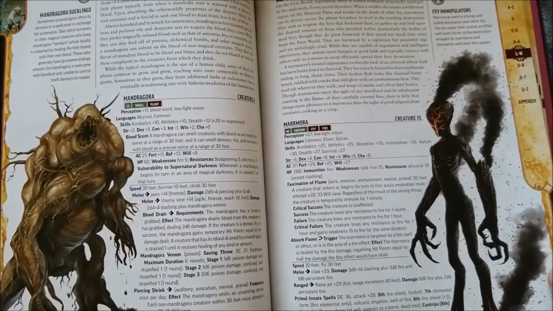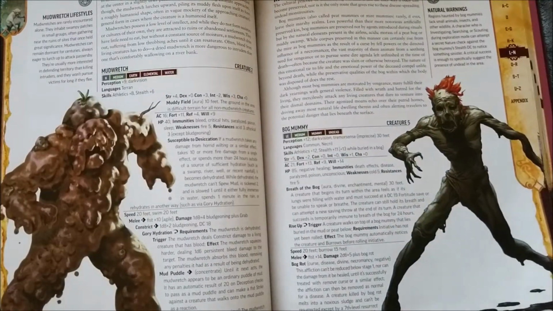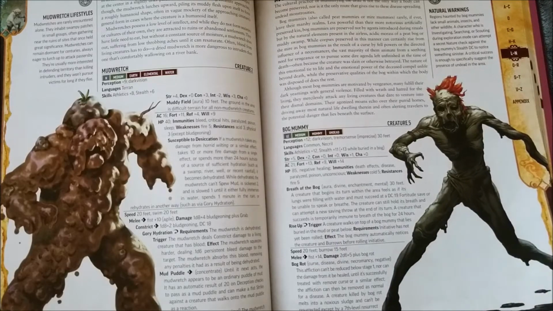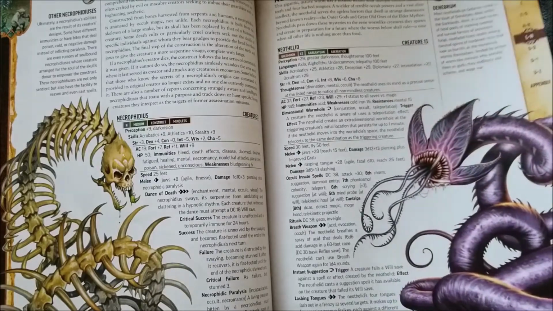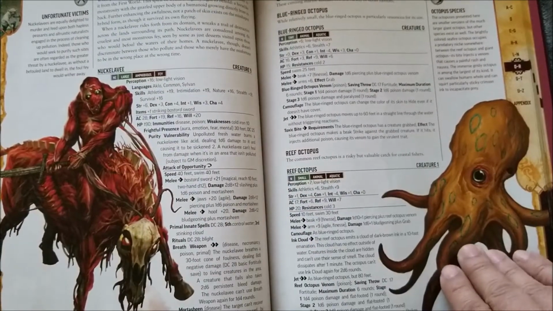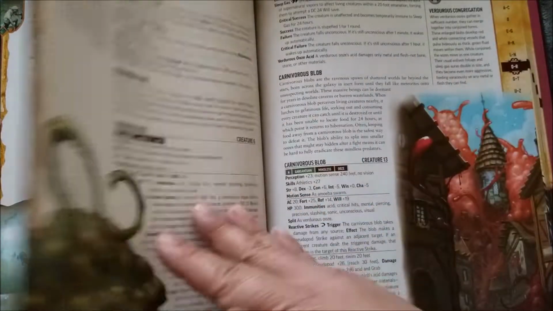So, the Marmora, very interesting. I've never used that, by the way. It looks like some kind of smoke elemental. The Mud Wretch, to me, kind of looks like a more powerful, more dominating version of the Mudman, if anybody remembers the Mudman. Mummies, Necrophidius, pretty interesting creatures. The Norns. Norns kind of remind me of the classic mythology Norns. Octopuses can be deadly. Same with oozes and different slimes and molds and jellies.